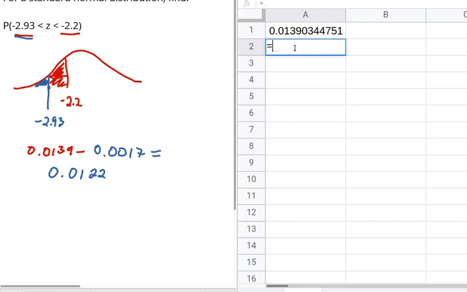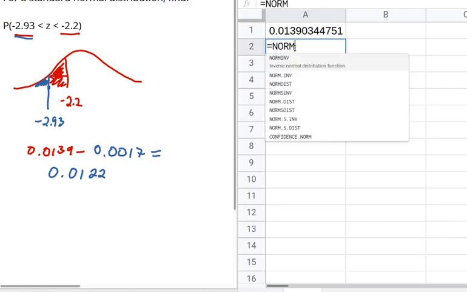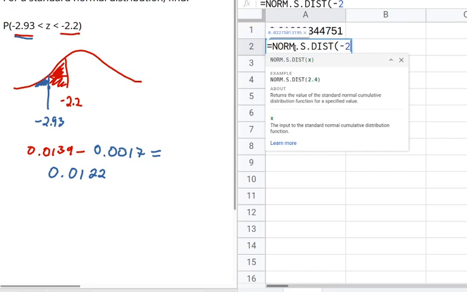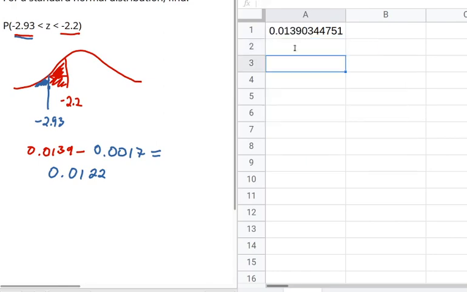And then I'll find the area to the left of the other one. In my case, that is negative 2.93. So here I'm going to find the area to the left by plugging it into the formula. 0.0016, I had 0.0017, but if I round this to the fourth decimal place, you can see that rounds up to 0.0017.